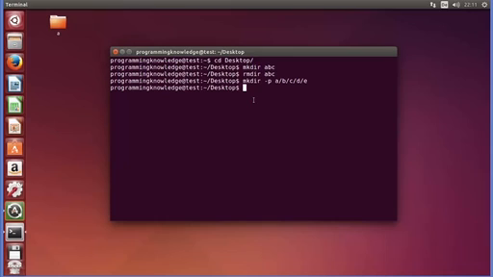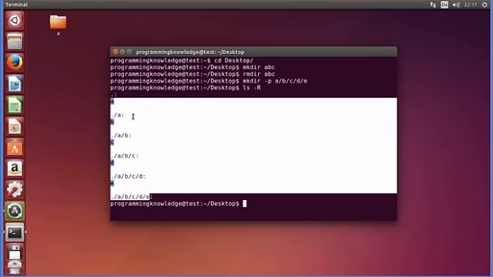Now to see this directory structure, you can write ls -R, and when you press enter, it's going to show you the directory structure. You can see at the top we have directory A, and inside directory A we have directory B, and inside directory B we have C, and inside C we have D, and inside D we have E. Okay, so this is the directory structure which we have created.